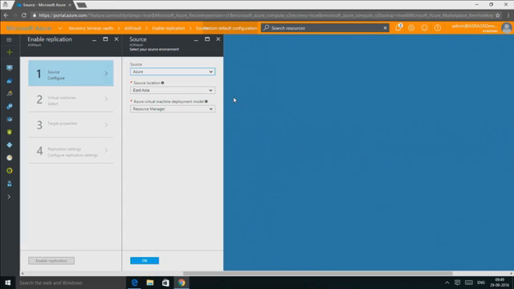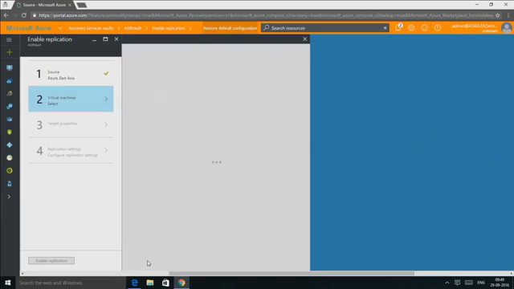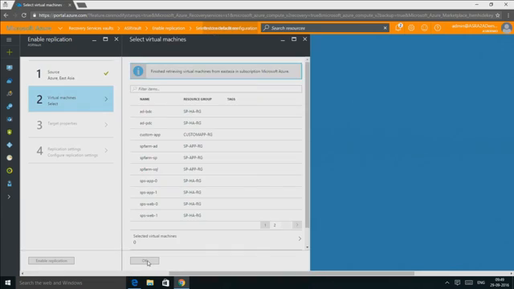The next input is asking which region. Which region do you want the data from, right? The VM is running in East Asia, so I will use East Asia. And it's an ARM VM, a Resource Manager VM. I select that. Then I get an option of choosing the SQL machines or my virtual machines. In this case, I have 3 machines running in AppRG. I will just select them and say OK.